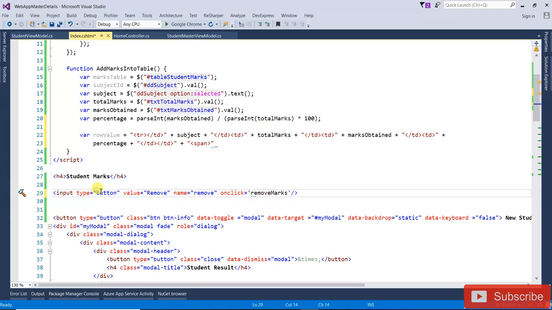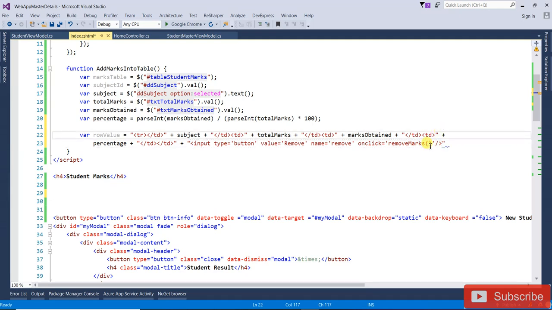So this all should make a single quote. Just copy this one, and onclick there will be the function. Inside the function we'll pass that ID. Just copy here and paste it. So this ID click, it will be your subject ID.